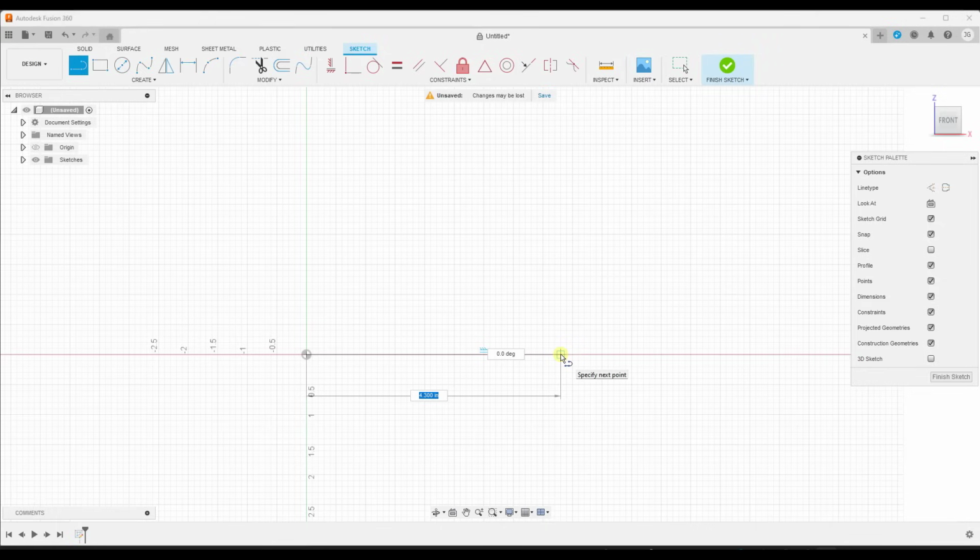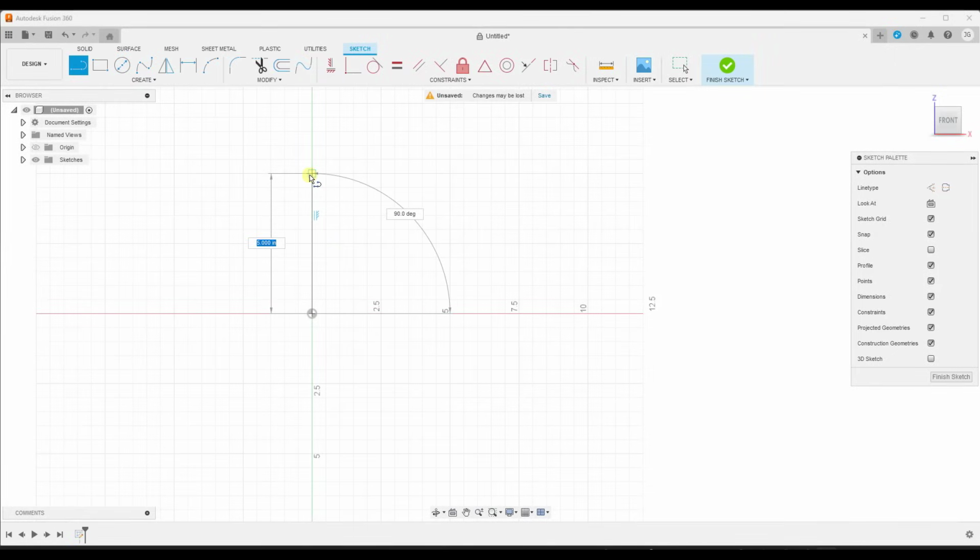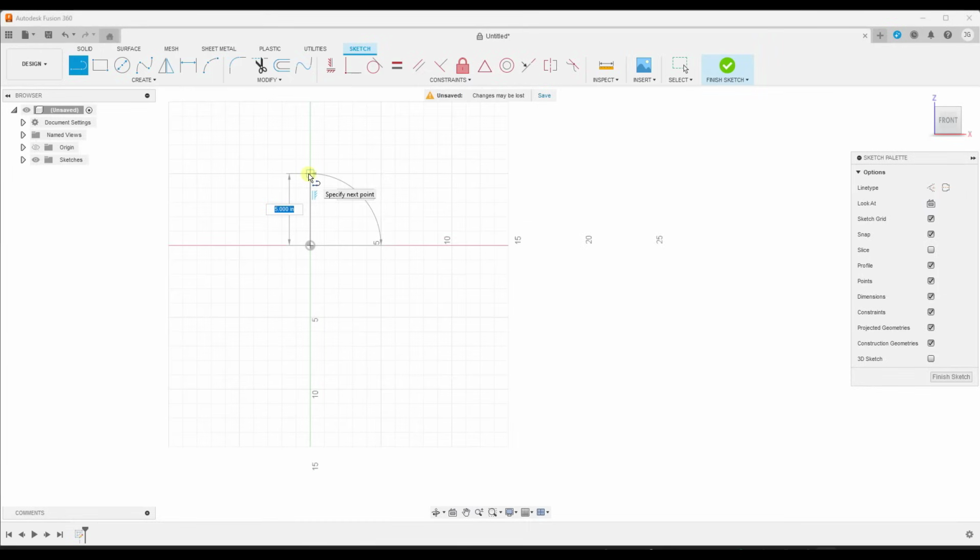And so when I draw the line, notice how this is giving me a length. I can either move my mouse and then click on the point that I want, the length that I want, or notice how this length is highlighted. What I can do is type in a value. So in this case, we'll say that it's going to be 12 inches tall.